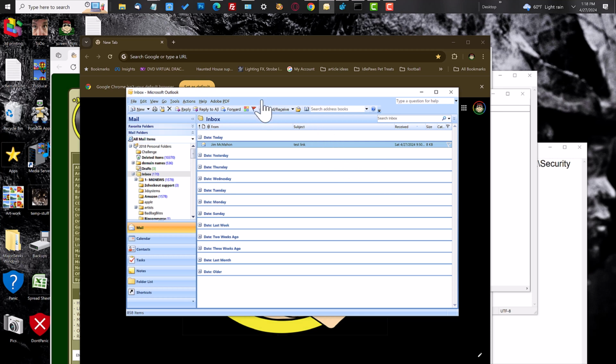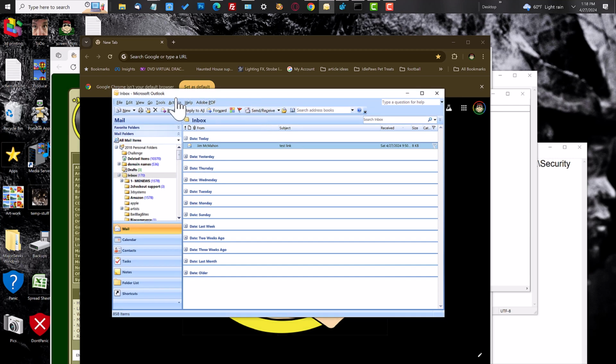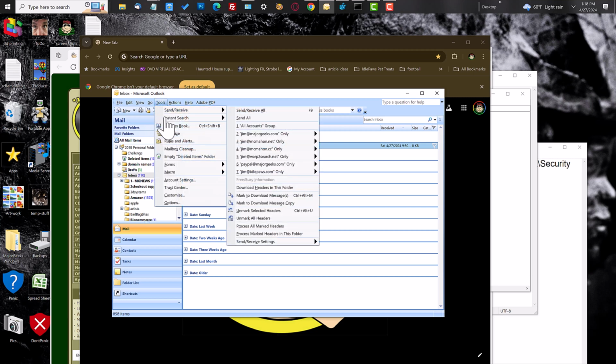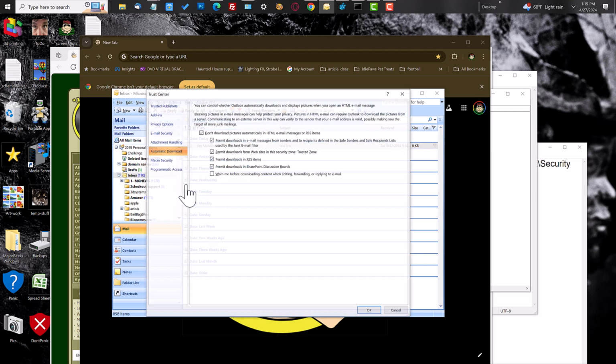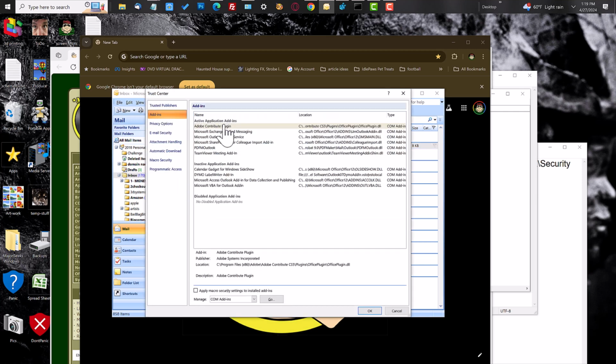So with Outlook, the first thing I like to do is look at the add-ons and disable those whenever I have a problem. Add-ons are cool until they're not. I don't use a lot of them, but in Outlook 2007, you find your add-ins under Tools and then Trust Center. In the newer versions, I think it's under File, Options, Add-ins, but you might have to look that up. Under Trust Center, I go to add-ins, and you can see I've got some plugins for, say, my TeamViewer or my PDF label printer, and those can cause issues sometimes.